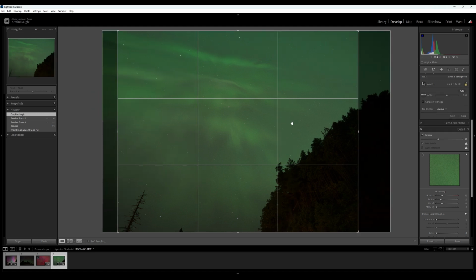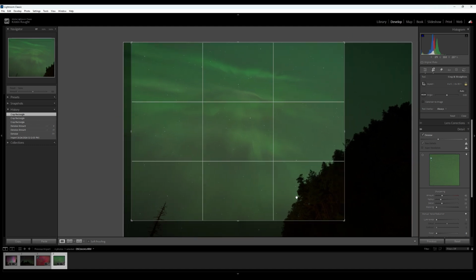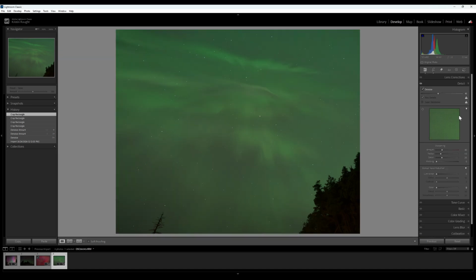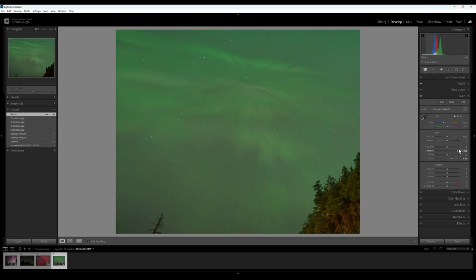And then I want to crop it to an 8 by 10 and maybe shrink this up a little bit, get rid of that dark hill here, that would be difficult to bring the shadows up in. Okay, so the first adjustment is the blacks in the photo. I like to raise that up a bit so we can bring out as much of this green as possible. Next is shadows, and you can see how much the shadow affects those trees there.